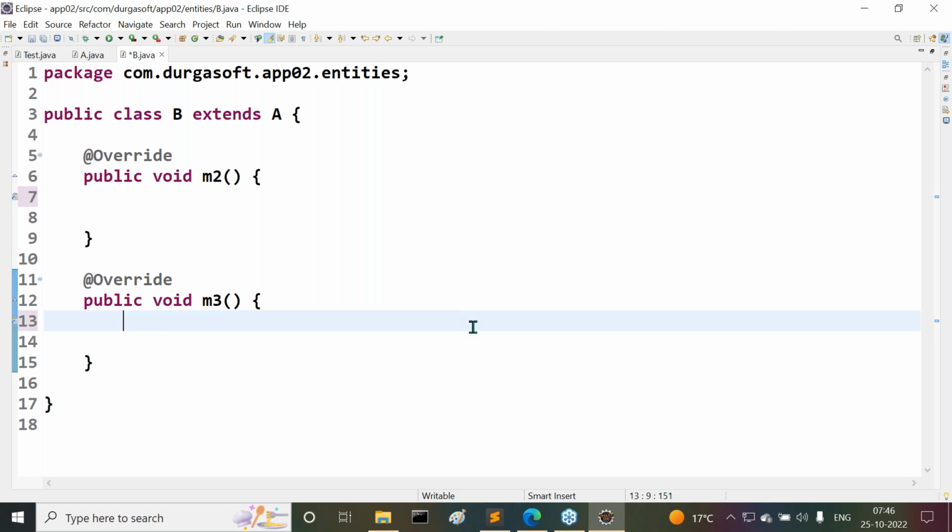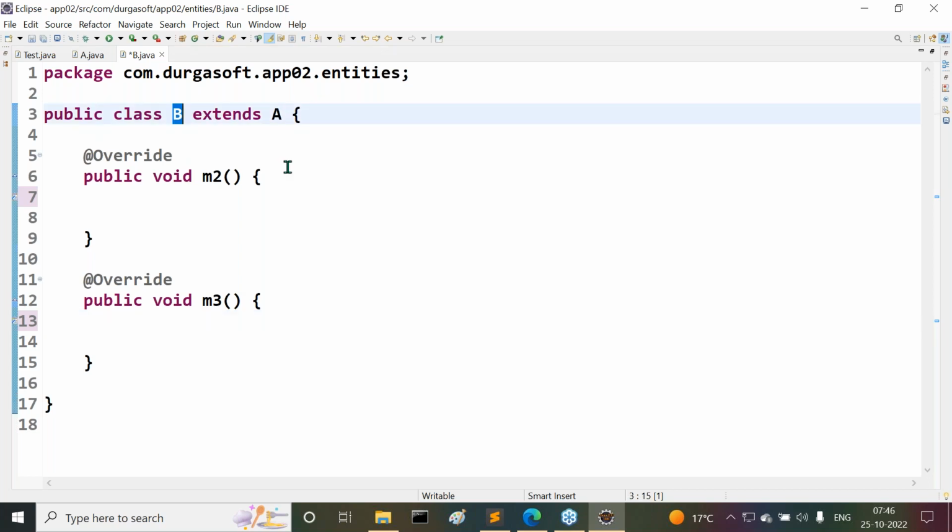Right, what I said clearly previously, guys: if we take a subclass for any abstract class A, in this subclass we must provide implementation for all abstract methods of the respective abstract class. If we are missing the implementation for any one abstract method in the subclass, a compilation error will come. All of you must recognize my point here. If you are missing any one abstract method implementation in the respective subclass, there definitely we are able to get a compilation error.